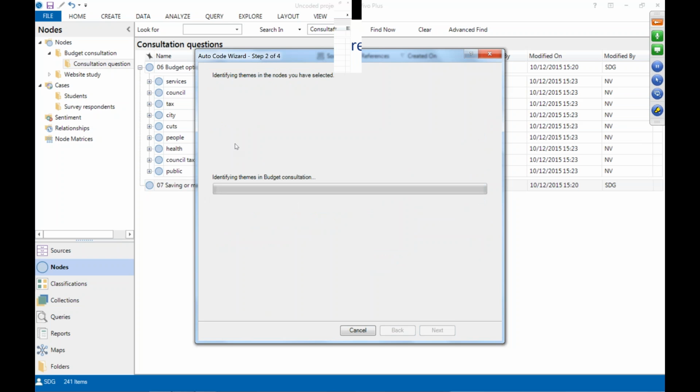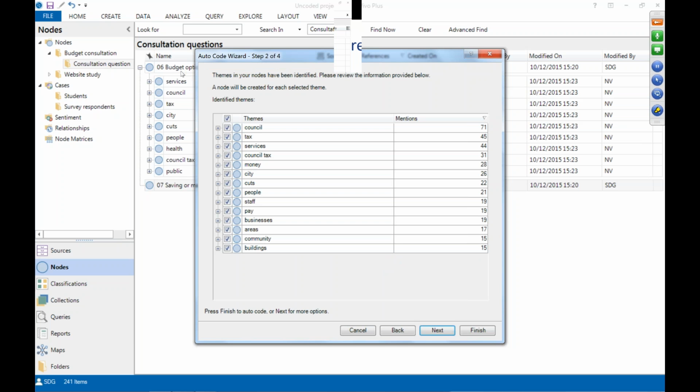And click Next. So now it's identifying the themes from that question. And actually you can see it's picked up more top-level nodes here. So maybe people had more ideas. So I'll just click next.